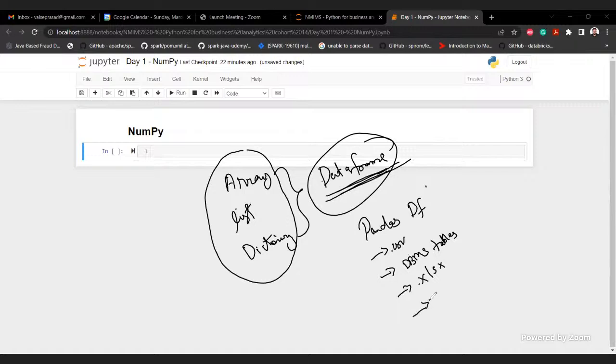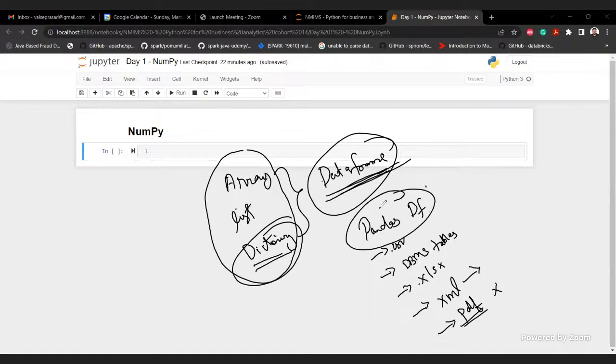Then not just CSV, you have other formats like Excel, then you have XML. We saw how an XML file looks in our previous session, when we started learning about dictionaries. You now also have the option of reading data from PDFs. Earlier, this support was not there in pandas, but you can use a lot of data sources, not just CSV.